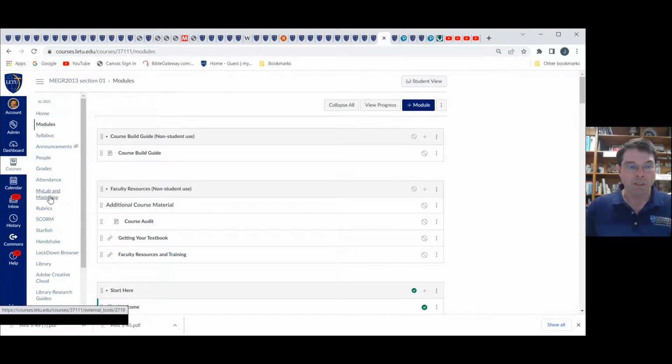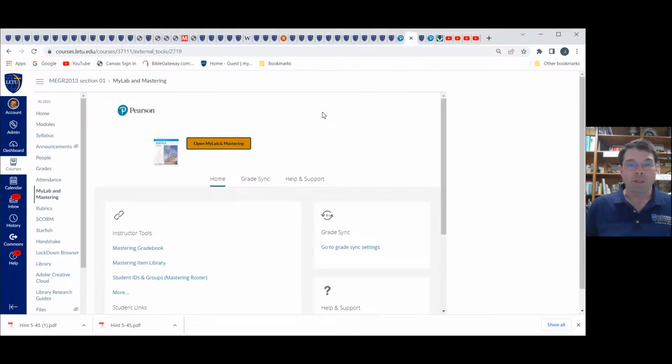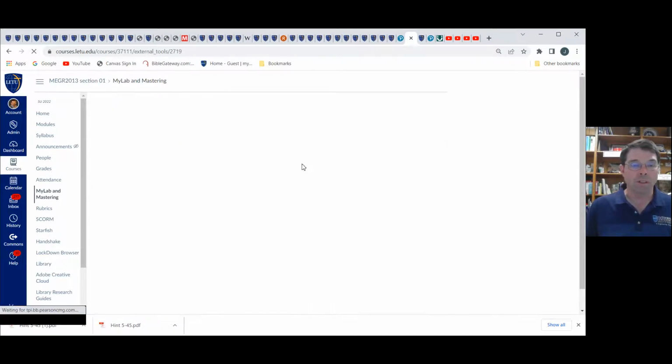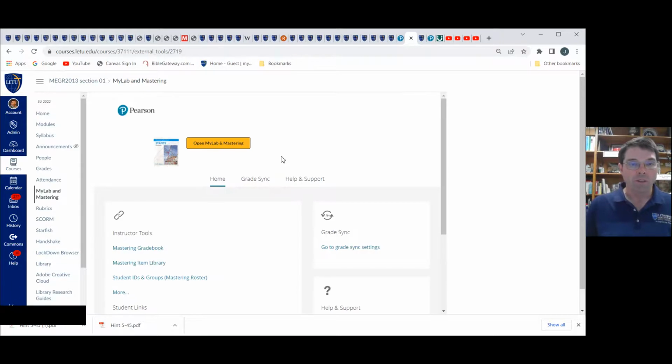The advantage of that is that it allows you to integrate the gradebook and work from within Canvas and not have a separate activity. So when you click on this link, I've already got the tab open, and so that's right here, Open MyLab and Mastering. If you keep the tab open, you need to reload it every time you come over to it, because if you've already done it, then that link is grayed out, now it's open, and you can get to MyLab and Mastering, okay?